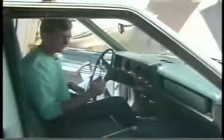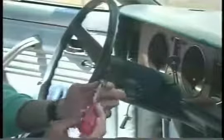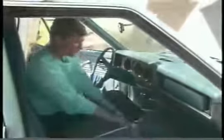Okay, now we're ready to start the Ford. Take your flat-bladed screwdriver, run it down here into the ignition. Got a few parts in the way. Okay. You want to turn the ignition switch over. I'm not going to be able to do it with a screwdriver because I knocked the sector gear out of the ignition. Normally, you'll take the screwdriver and you set it in the end here. And it looks like this one totally broke off. So I'm going to get a pair of needle nose pliers, and I'm going to use that to start the car.